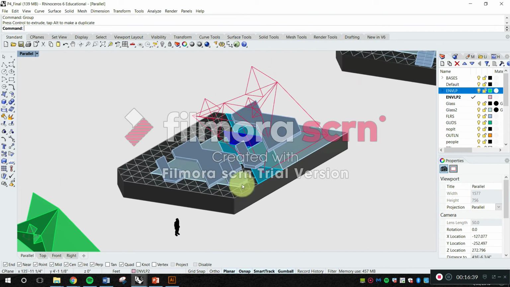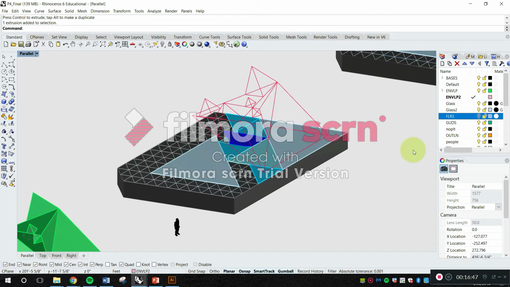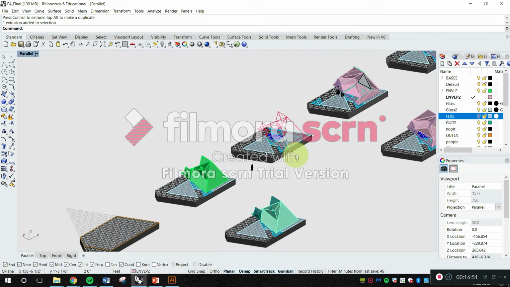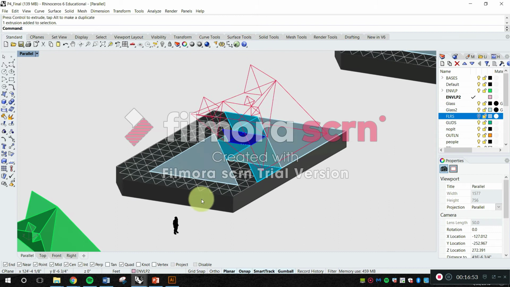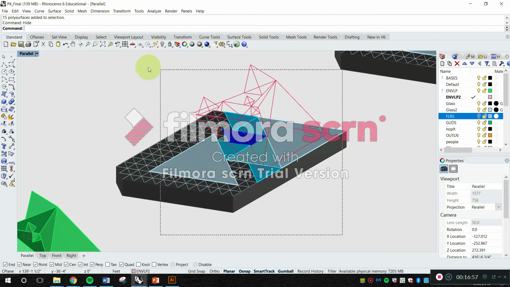Now from there, we created our wireframe. So I can perhaps hide the floors since we're not using them right now, and maybe hide this guy as well.